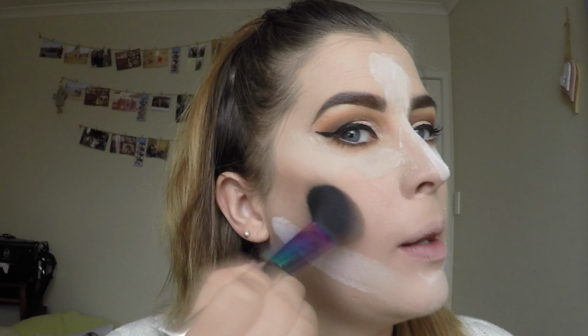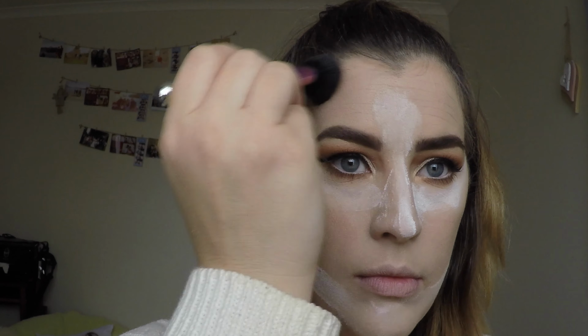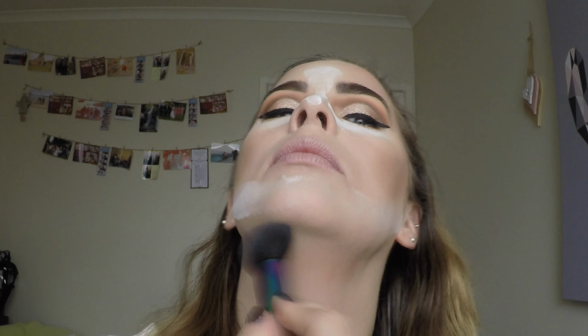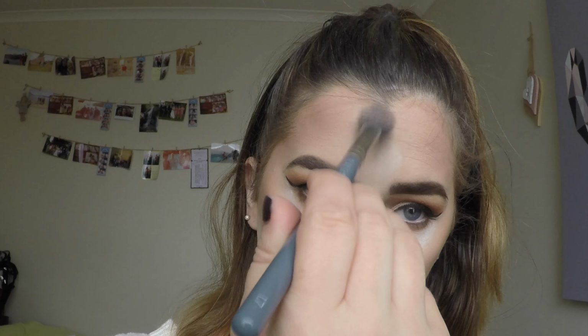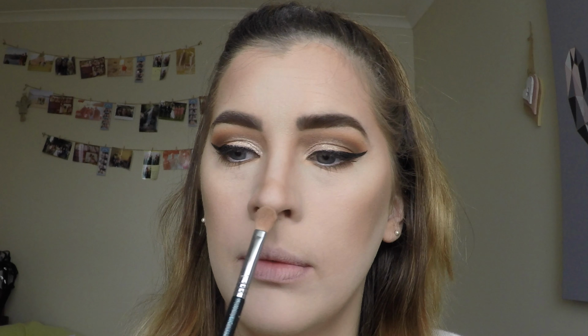I'm using kind of light sweeping motions so that while I'm getting that defined line, it isn't too harsh on the edges. So I'm using this as my sort of main contour and then this to warm it up and bronze it up. Contour across there just to kind of give the illusion of a bit more of an upturned nose.